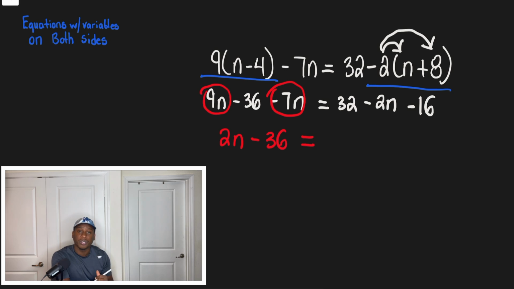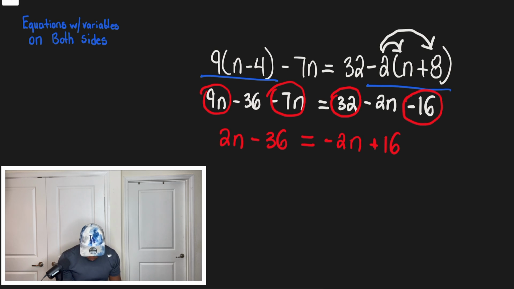And this is equal to, and I'm going to go on the opposite end and do the same thing. So we circle both the like terms on the other side. When we combine those, we're going to get -2n. And after we do 32 minus 16, we'll get positive 16. Now, guys, this is where it gets a little tricky. A lot of students stop here because they think that the two ends are going to cancel out. But what I want to tell you is make sure that it does.